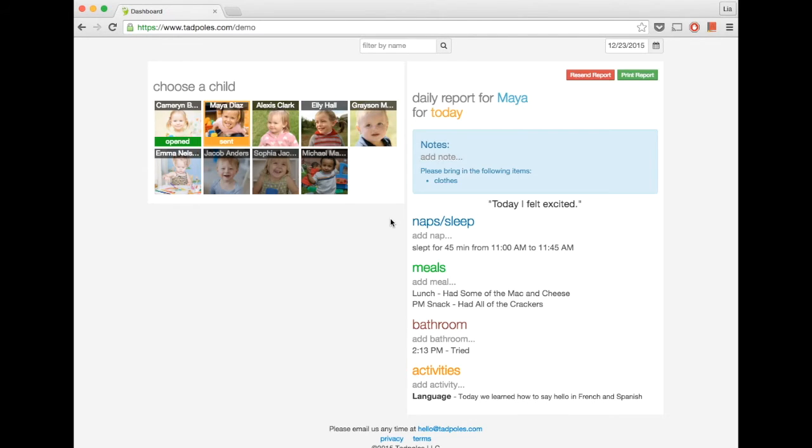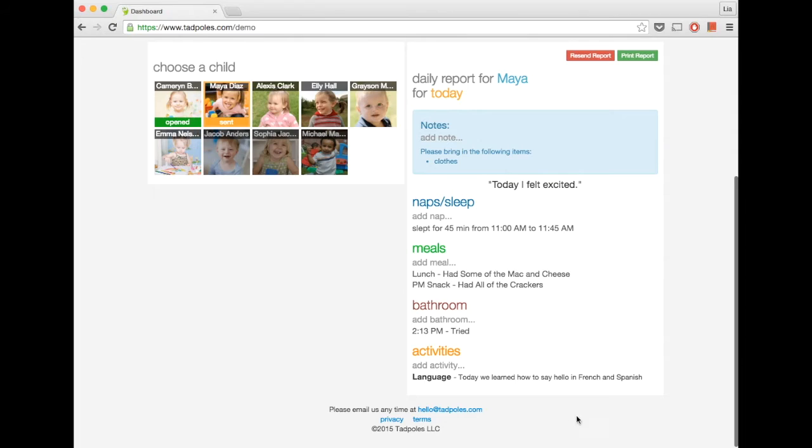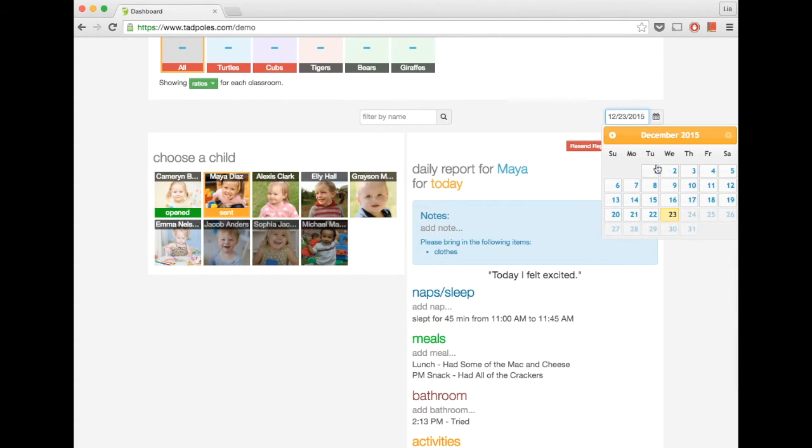And for you, you also get a bit of detail underneath the daily report. So once this report is sent, and it's not here in the demo, but you can imagine it'll be there at the bottom, it's going to actually tell you when the report was sent. It'll tell you who opened or saw the report. It'll give you a full delivery history right there at the bottom. You also have the ability right at the top of the report to print this if needed or resend it if needed as well. And again, if you ever need to go back in time, you've got a calendar icon right there. You just click on the date and you can choose a day in the past. So if you wanted to review a day a couple of days ago, not a problem, you can do that.